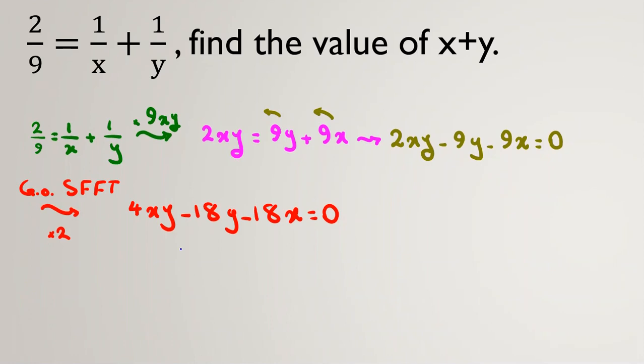Let's write below this. I place 2x, 2y. I've created 4xy. Now I want to create -18y, so I should place -9 here. Now for creating -18x, I place this. But here I have +81, so I should add 81 to both sides. One of them here, 81, and it will be 81.